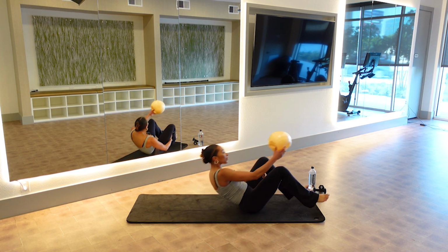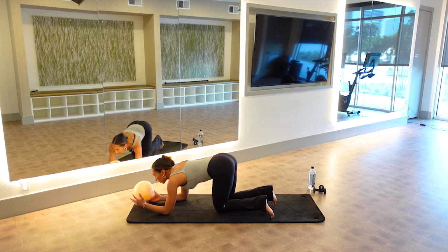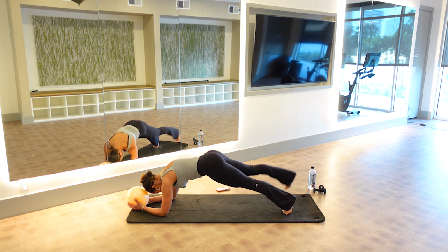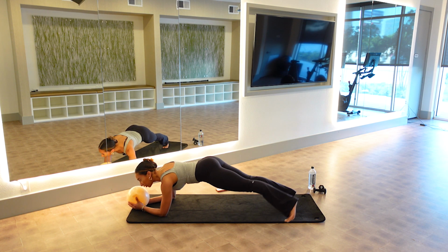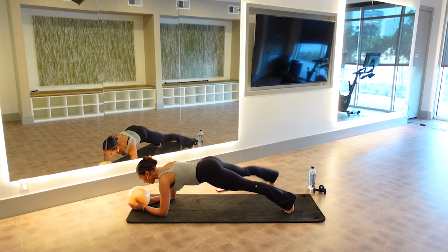Alrighty. Flip over quickly, elbow plank, toe taps. My fave. Hold the ball, we tap it out. We're getting into our core here, but we're still activating everything. Breathing.